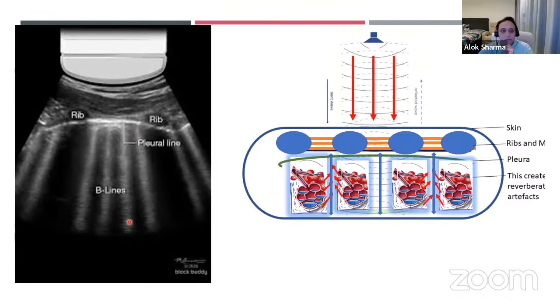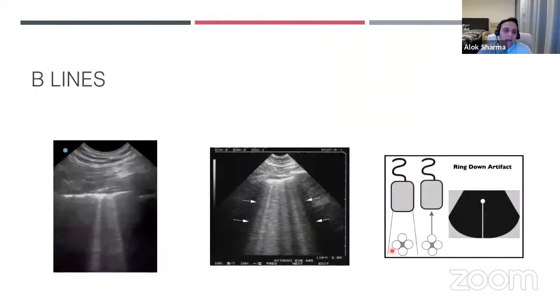And if you use a sector probe that is used, say, for ultrasound with a low frequency, what you can see is what are classically called glass-like B-lines, basically called glass rockets. They're used in adult terminology, but what they are is basically classically B-lines. On the other hand, if you use a linear probe, often what you'll find is a slightly attenuated kind of clinical feature.